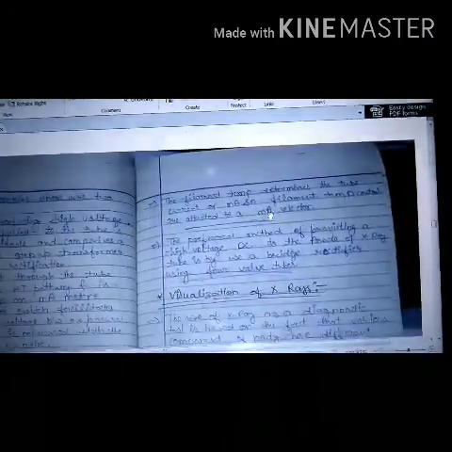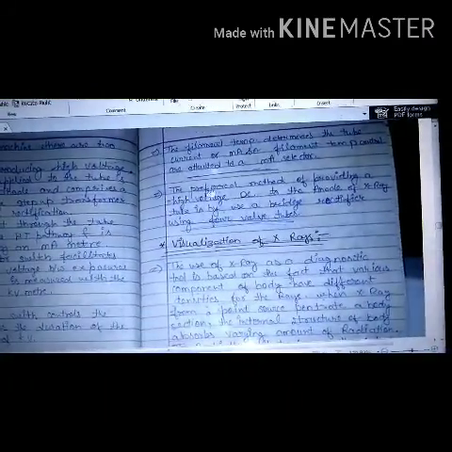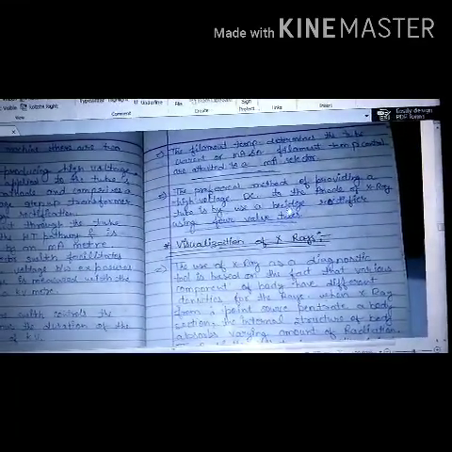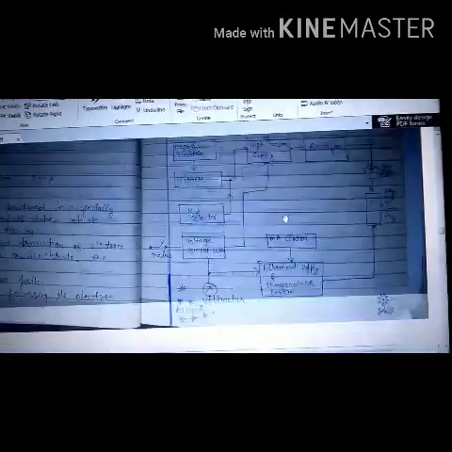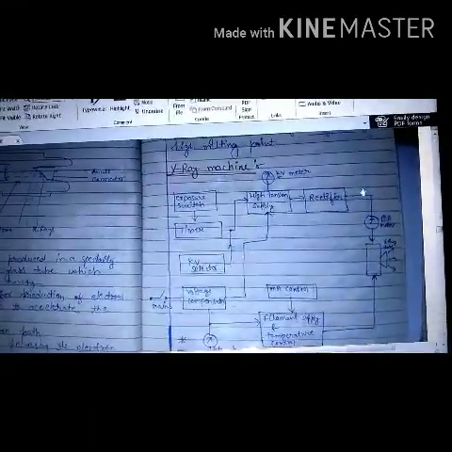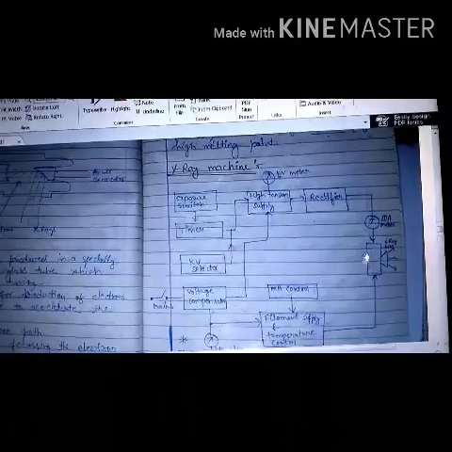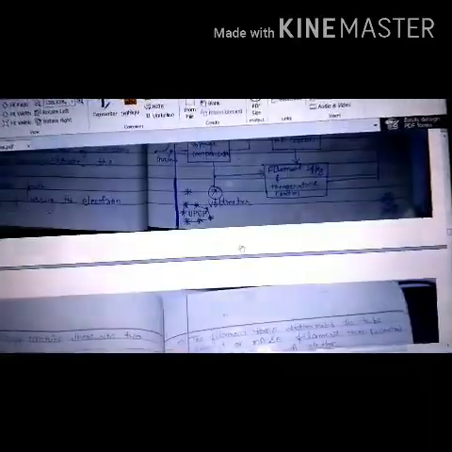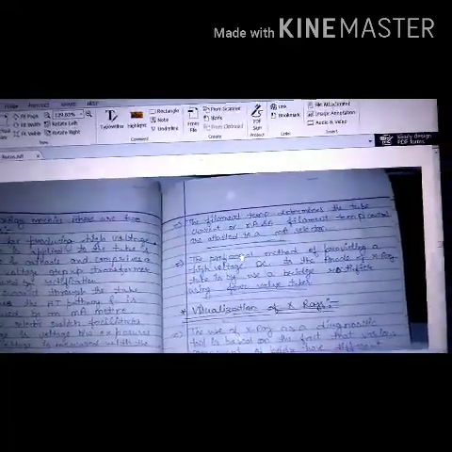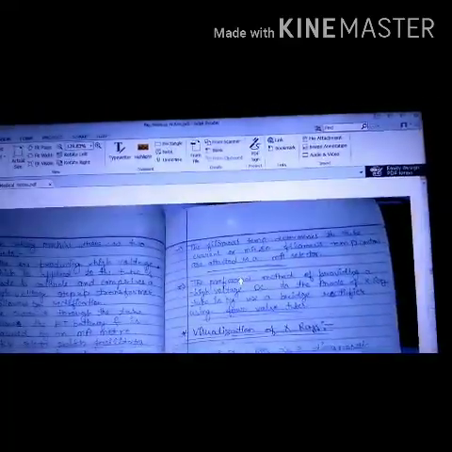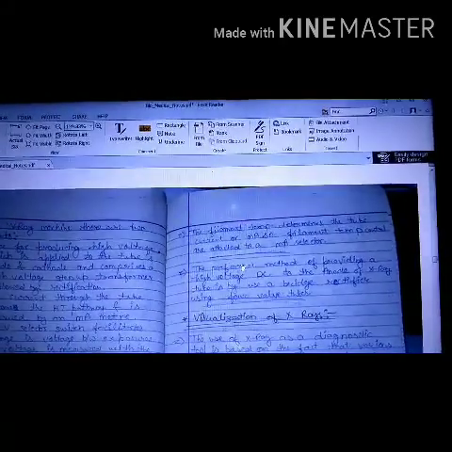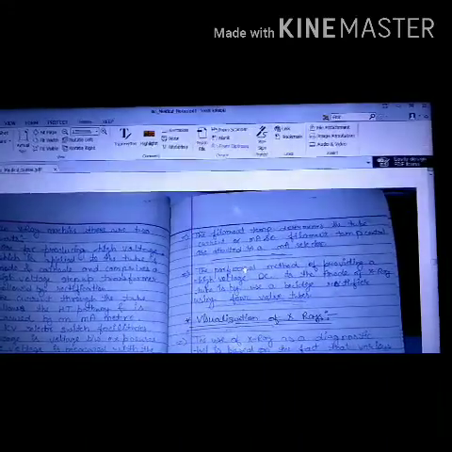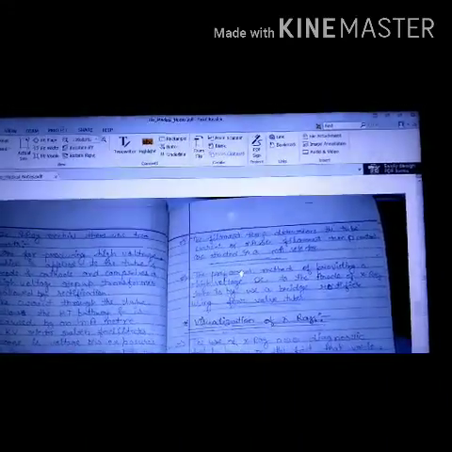Finally, the preferred method for providing high voltage DC to the anode of the X-ray tube is a bridge rectifier using four diodes. So we use a rectifier here which produces direct current for the X-ray tube, through which the X-rays are generated. In this way the complete X-ray machine functions and can be utilized for a particular application. Next we will see visualization of X-rays and their utilization in different applications. Okay, thank you.